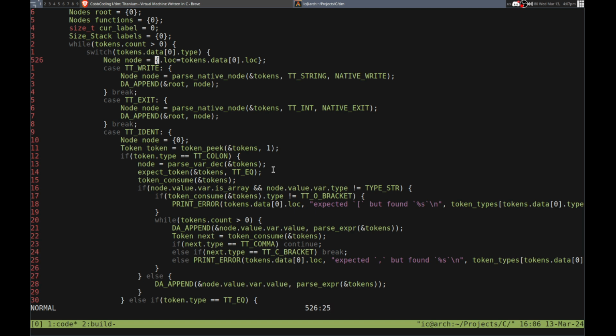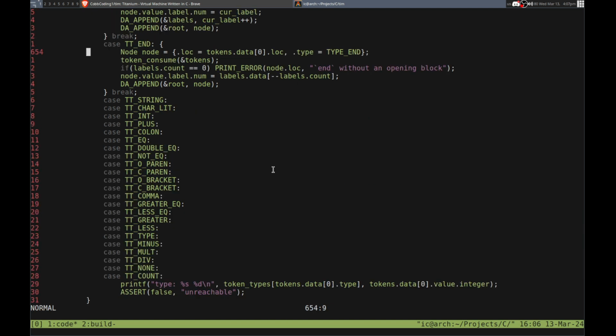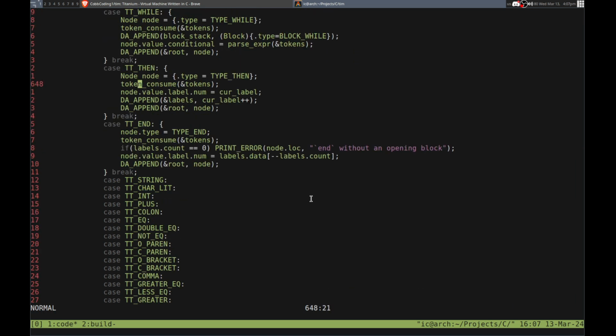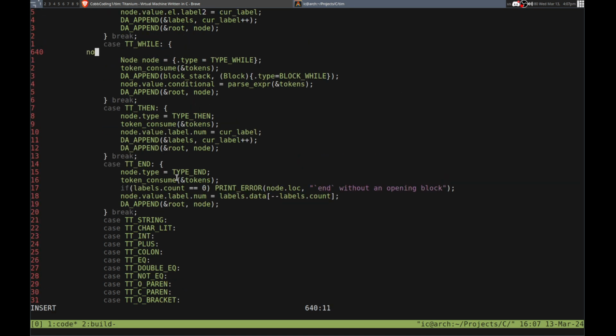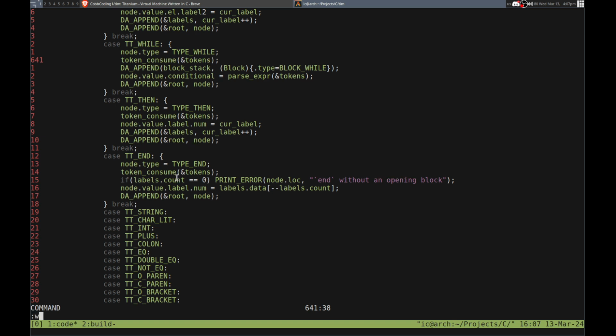And yeah, we do that, and then we can get rid of this one. We just set node.type here instead. Equals type A. And we can just delete that line, and there we go. And same thing here. Dot type equals type then. Just want to make sure that this is all right. So yeah, everything else will work here, and then the location will be set automatically. So that is good. Equals type while, and then while I'm at it, after I finish this, I'm going to change type to node, because that is a better one.